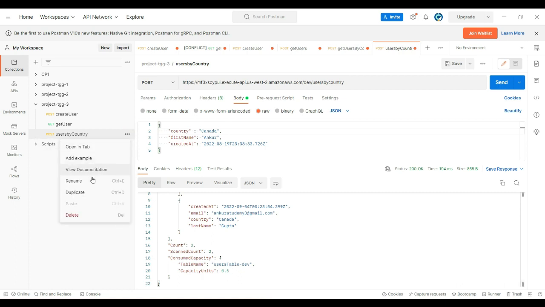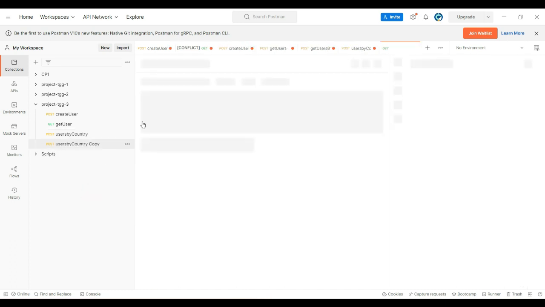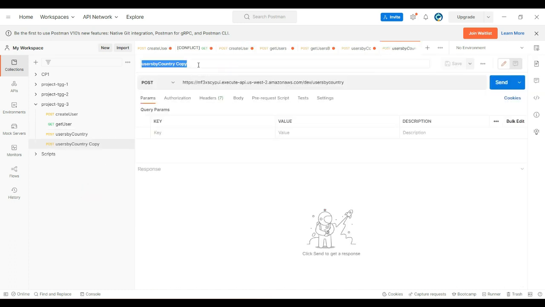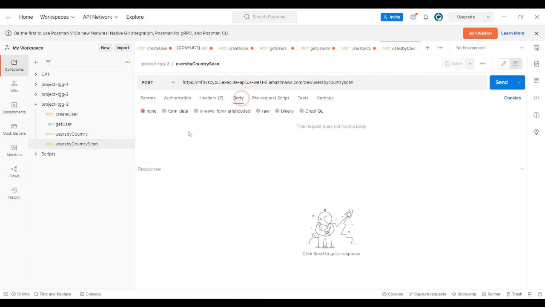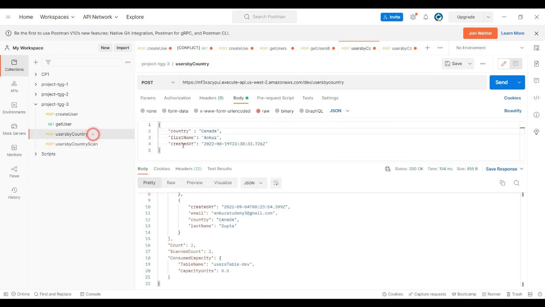Now I want to duplicate this and test our new endpoint, which scans our table. Let's copy the new endpoint here. I'm going to save it, and now I'm sending the same JSON body.